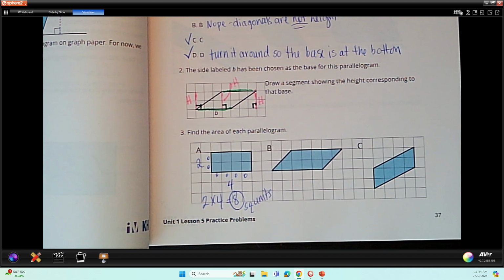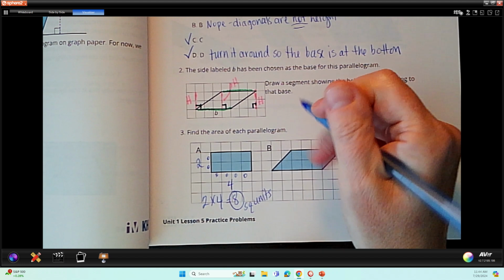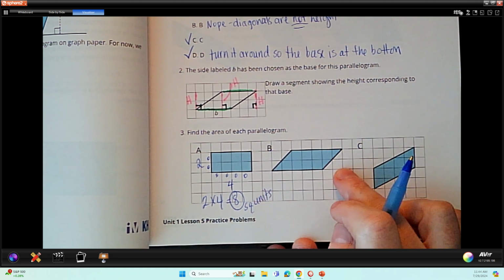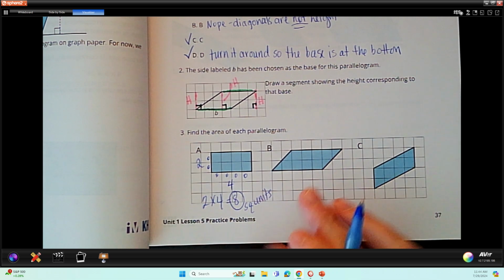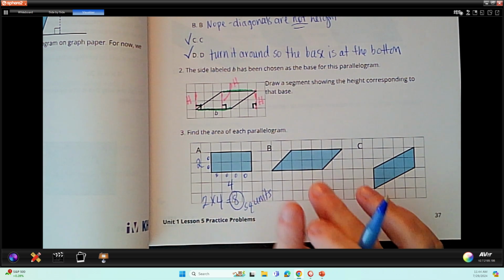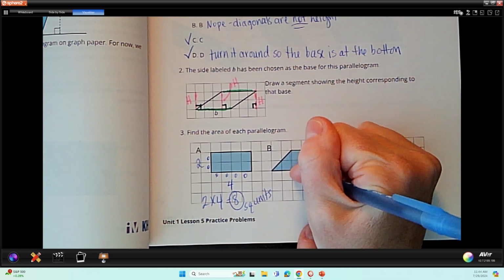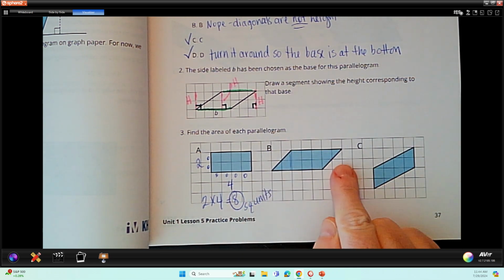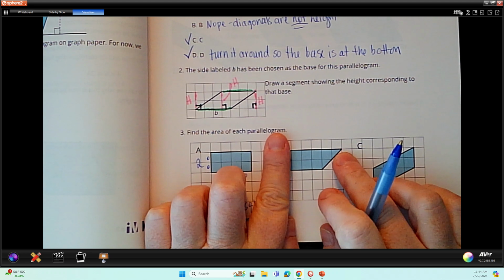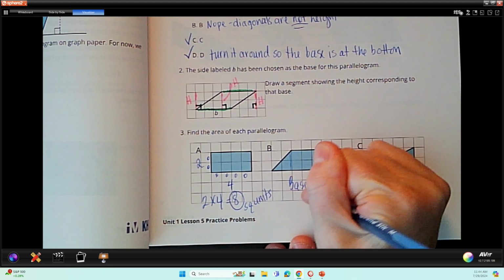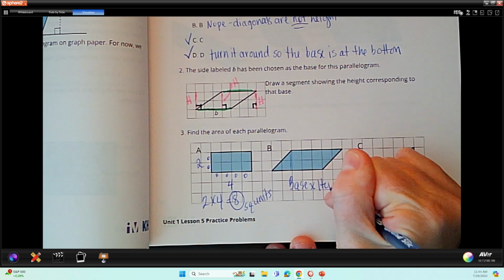All right, for a parallelogram, remember, we learned in the last lesson that if we cut off this triangle and remove it and put it over here, it's a rectangle. These two are both rectangles. It's just this is a special type. It's a parallelogram. And again, if I cut this off and I slide it over here, I've created a rectangle. So all I need is the base and the height. That's all I need is the base times height.